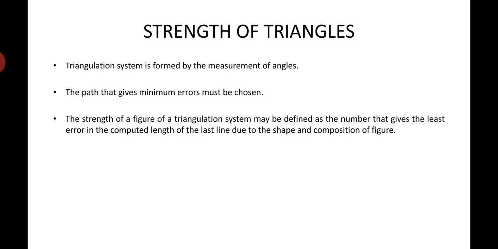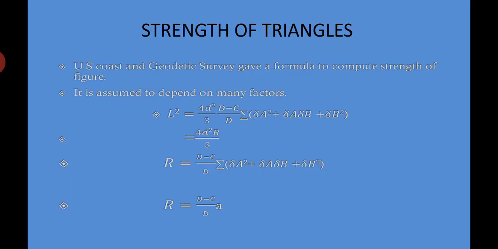Now in the triangle, one side is known from the computation of adjacent triangles. The error in the other sides will affect the rest of the triangle figure. In order that these two sides be equally accurate, they should be equal in length. This can be attained by making the triangle isosceles. That is the basic thing that we are going to consider.